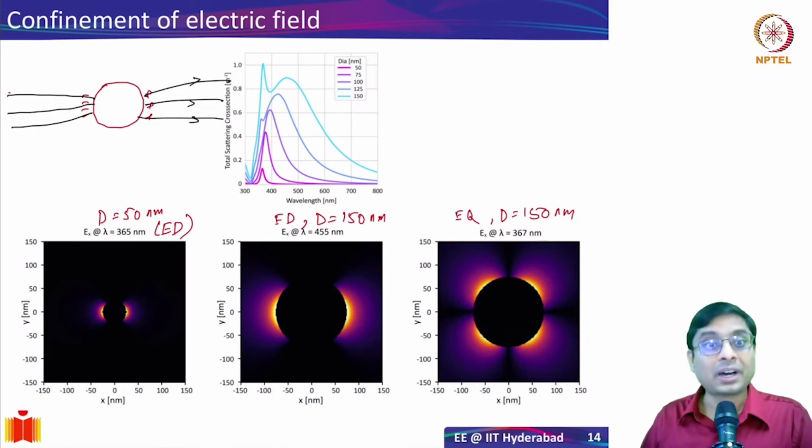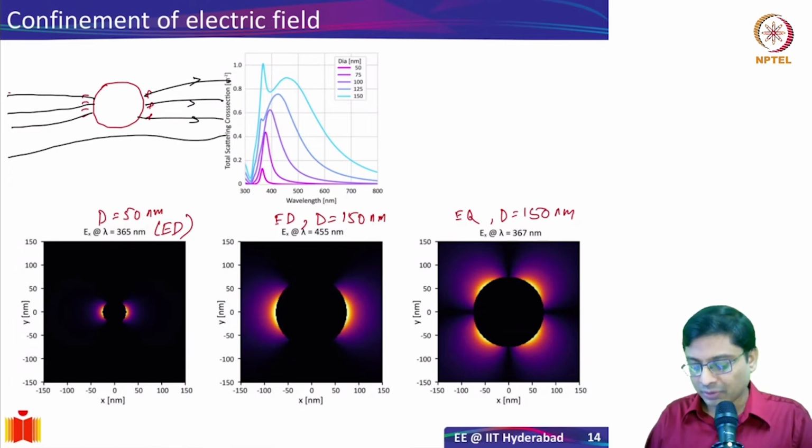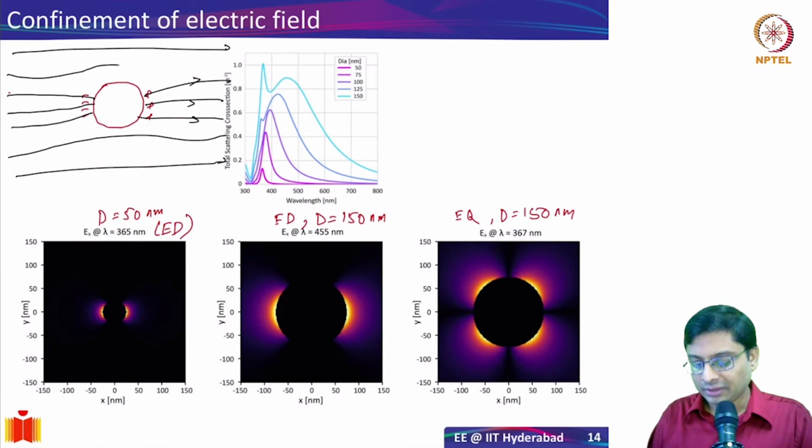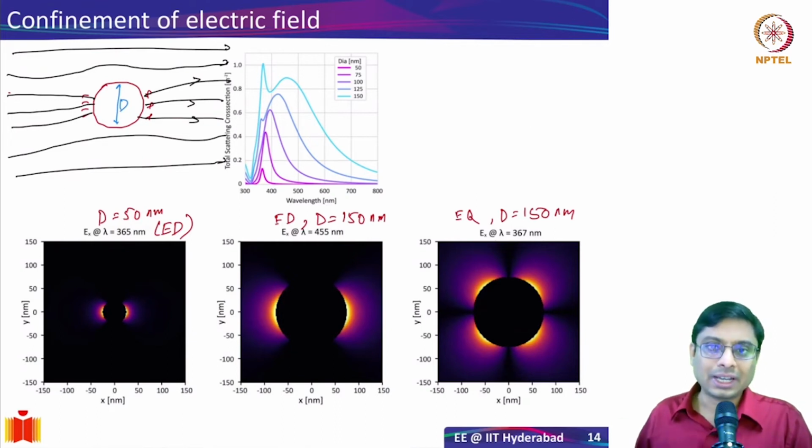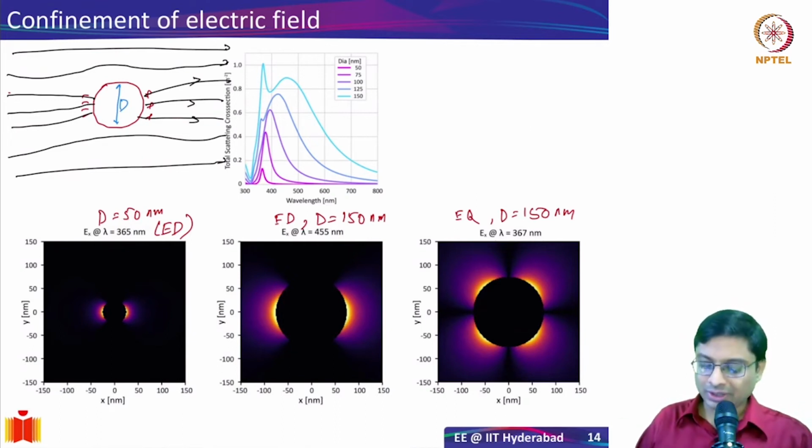But if you go far away from the nanoparticle, you will see that the electric field lines are not disturbed very much. If you go very, very far, they are more or less undisturbed. So effectively, this is my physical dimension, the cross section of my nanoparticle. It's a circular shape, so I can use pi r squared, where d is the diameter, to calculate the cross section. Even though the physical cross section is small, at resonance, because of the strong polarization, the nanoparticle behaves as if it's much bigger.